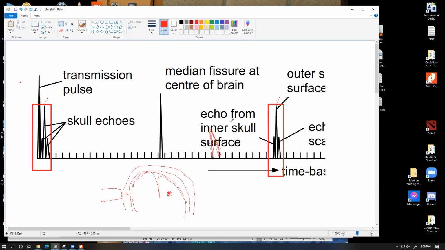So if you have a blood clot like this, actually I did a wrong drawing, other than having a single spike, you are actually going to have two spikes. On the entry boundary of this blood clot, you're going to have one spike, and on the leaving boundary of this blood clot, you're going to have another spike. The gap of these two spikes can give you precise information of how big the blood clot is, and this much distance can tell you exactly, in one-dimensional distance, how far it is from the probe. So this is the distance from the boundary to the location of this thing, and this much can tell you how big that problem or anomaly is.